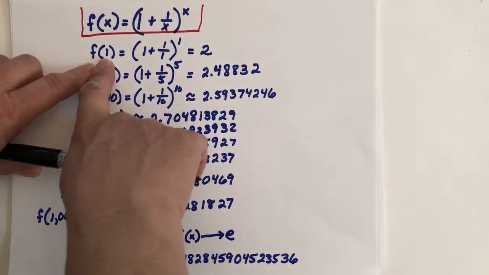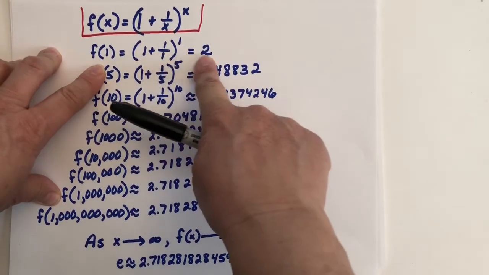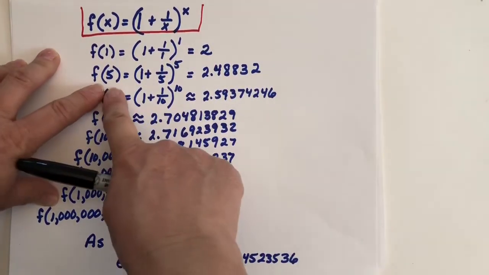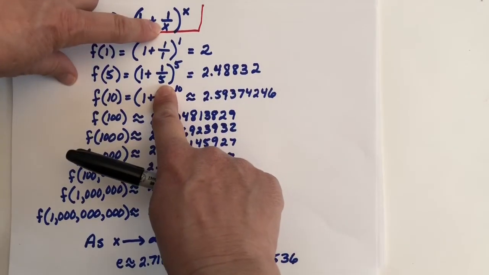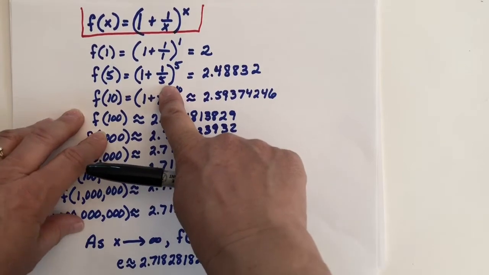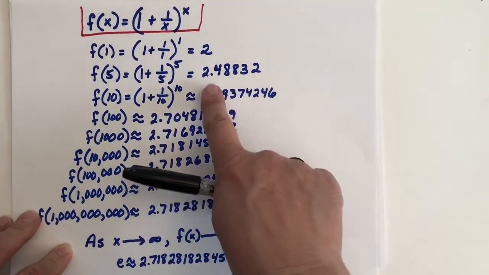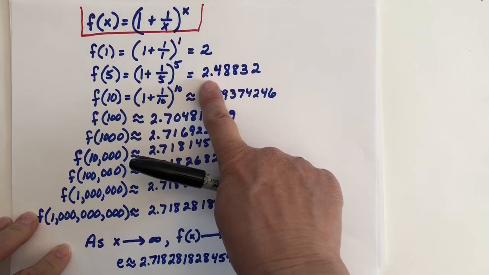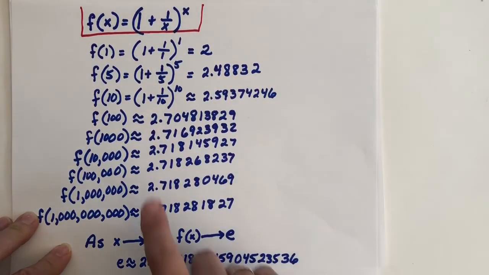Look here at the beginning, I just substituted in 1. You know how to do that. You wouldn't even need your calculator, and you would get your 2. If you put in 5, you have 1 plus 1 over 5 raised to the 5th power, replacing x with 5. And you can try that on your calculator. I've already done it, so we wouldn't need to do the calculations right now. And you'll get this. So you get a number that's close to 2.5, a little bit under 2.5.